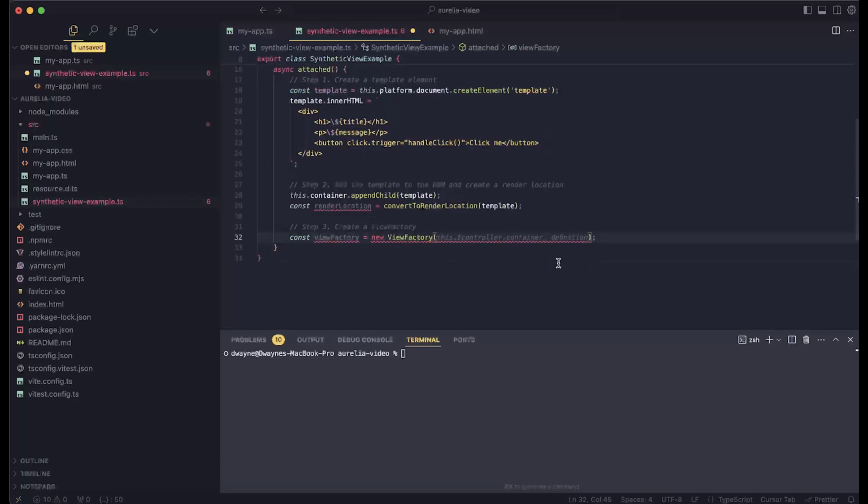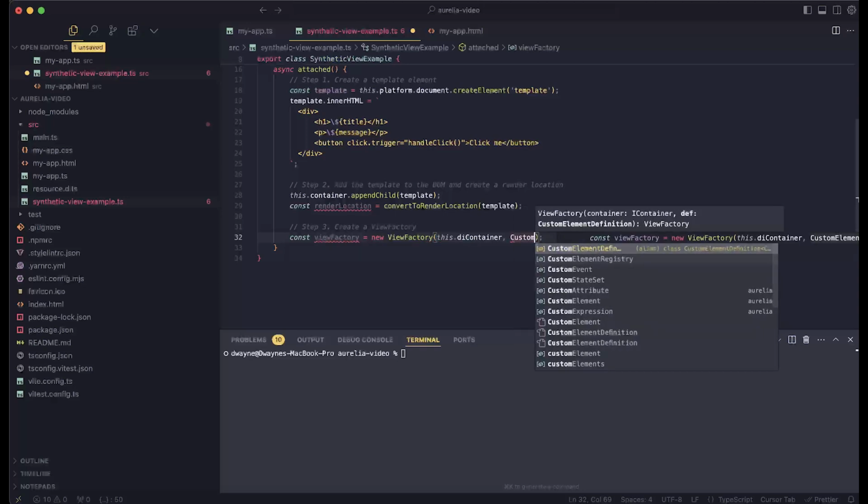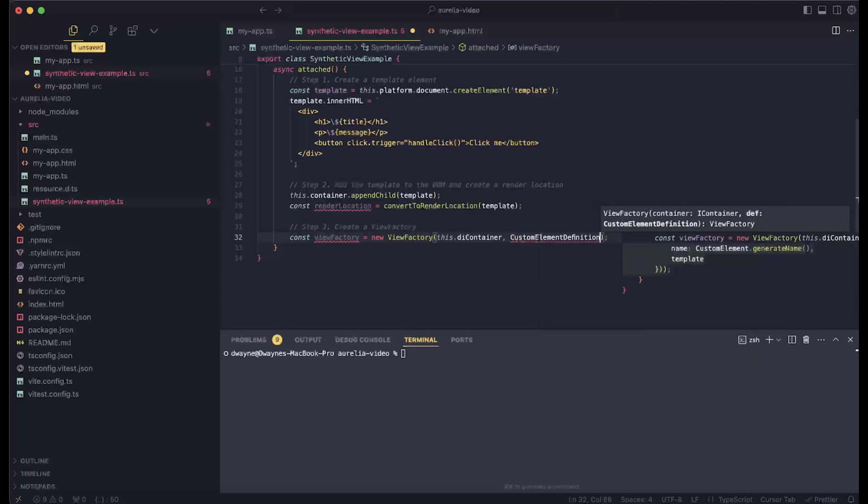DI container. That's our container. And then secondly, this is going to be our custom element definition. Now you could create this separately above and then pass it in, but I'm actually going to create it inline. So CustomElementDefinition.create.